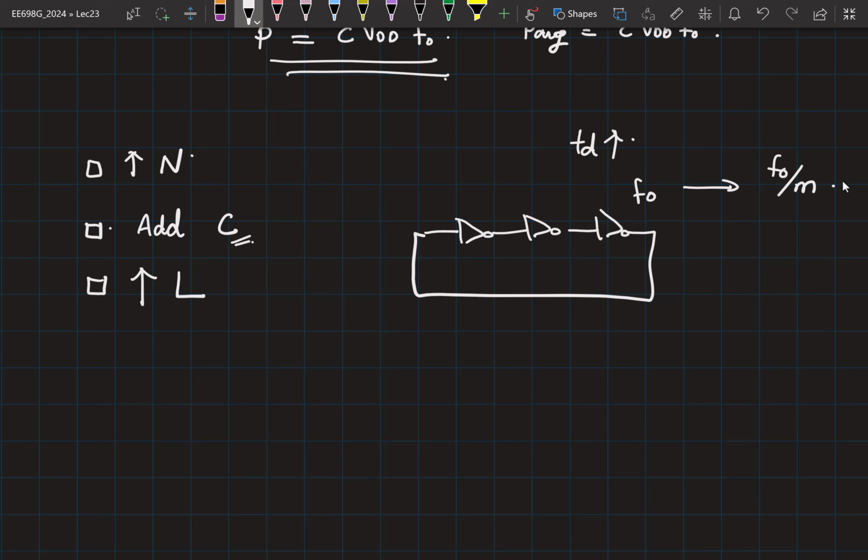So D flip flop is along the right direction. What do you plan to do with the D flip flop? So you are going to put a divider. Right. So you can add a frequency divider here and you will get F naught by M. Divide by 2 is a circuit that all of you are familiar with. It's possible there are circuit implementations that can give you division by any integer. So frequency divider is the next option.